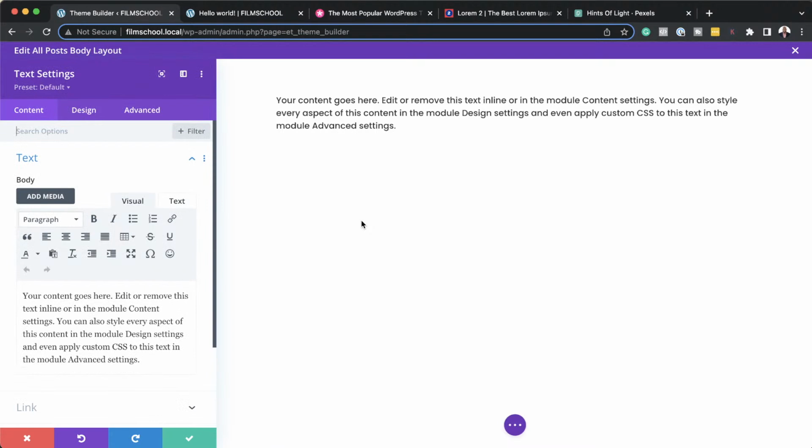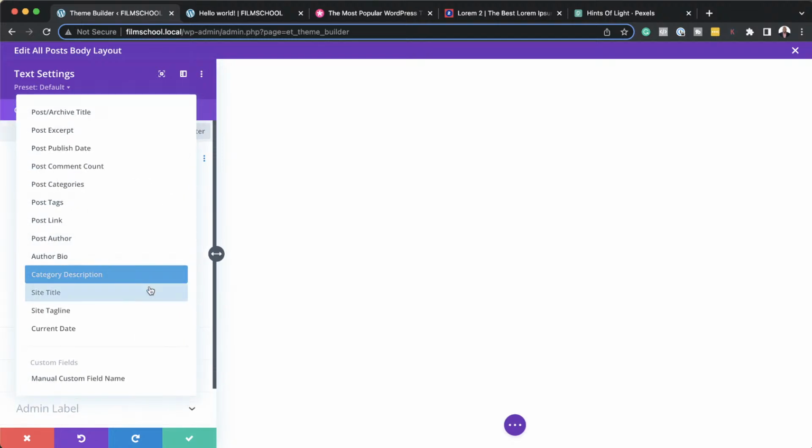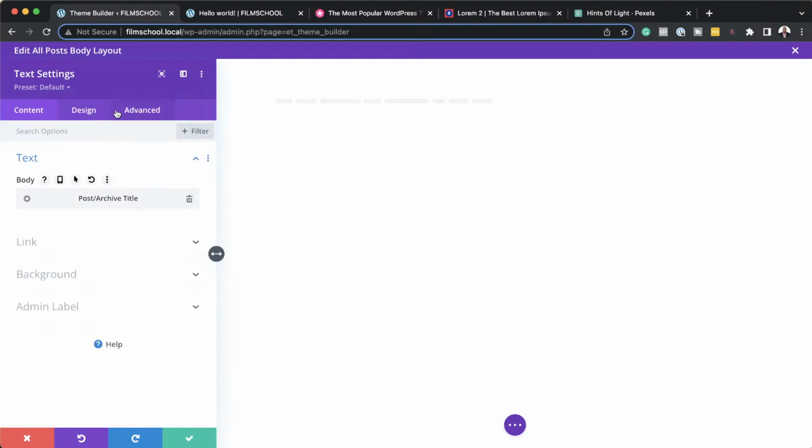This time now, I'm going to use something pretty exciting. Take a look at what happens here. I'm just going to delete all this text so you can see the icon I'm clicking on. You notice this is dynamic content. This little icon here, I'm not sure if you can see it. Hopefully you can. I'm going to say use dynamic content. Boom. We want the post or archive title. Boom. This now is going to take on the name of our blog post just by adding it as a post or archive title.